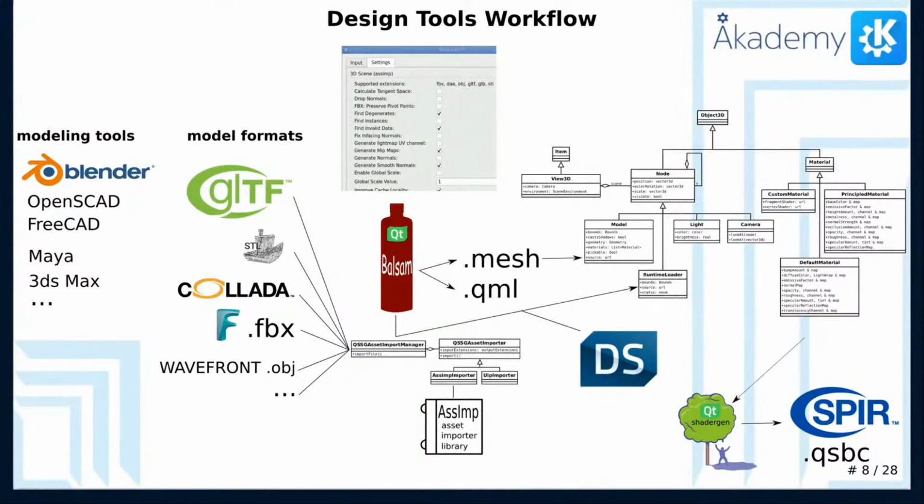So the typical workflow for creating 3D interactive content is that you're going to start with a modeling tool to create your 3D objects and manipulate existing 3D objects that you're able to download, probably Blender, but at any rate you need to choose modeling tools that are able to export GLTF, because that's the format that we support best for importing into Qt Quick. And then you probably can use Balsam on the command line to generate your QML if you're not using Creator or Design Studio for that.